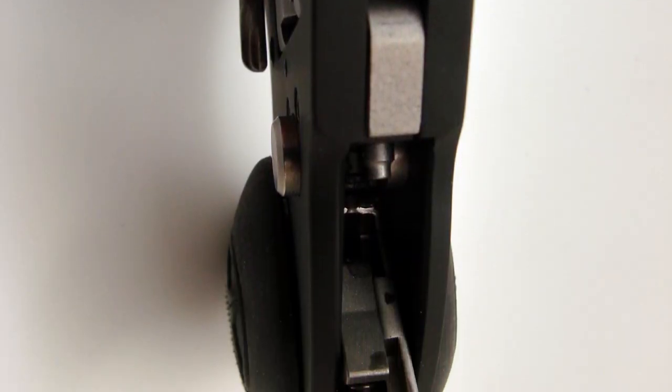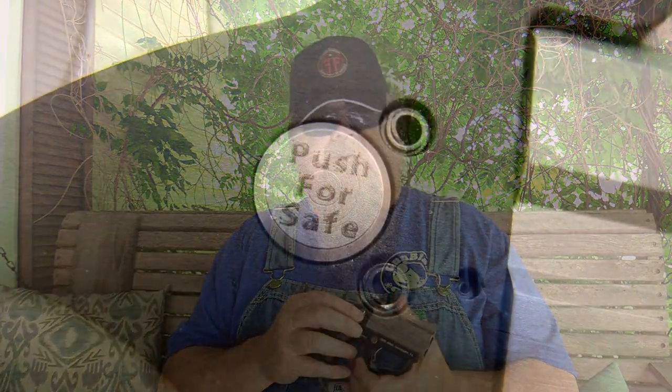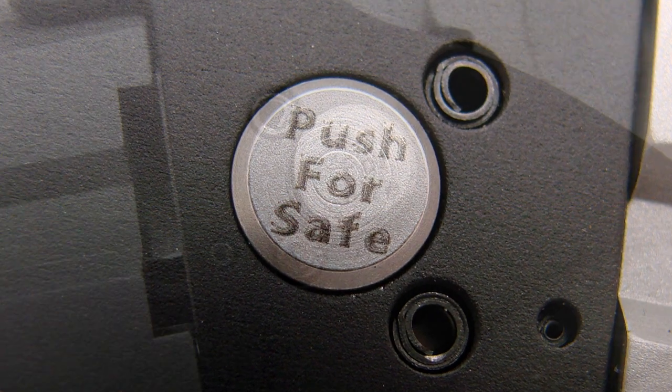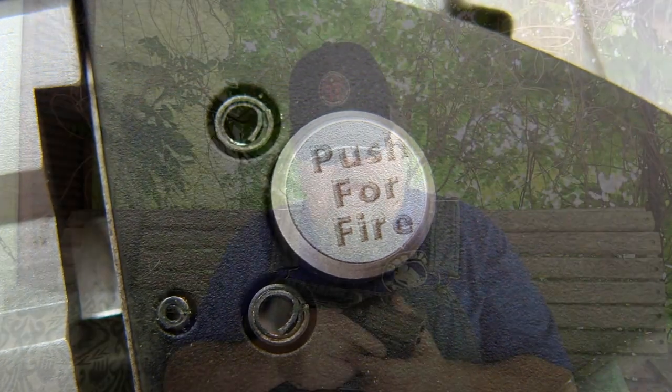The hammer is a rebounding type hammer, meaning it rebounds off the firing pins which are tracked. Once it contacts the firing pin, the hammer rebounds a little bit and does not rest on the firing pin — it's held off by the internal mechanism. So if you drop this gun, even with a shell in the chamber, it's not going to go off. This pistol also has a crossbolt type safety. You push it in from the right to go to safe, and the hammer falls on the block. To fire, you push it in from the other side and the hammer falls normally and rebounds into the safety position. It's a very safe design.